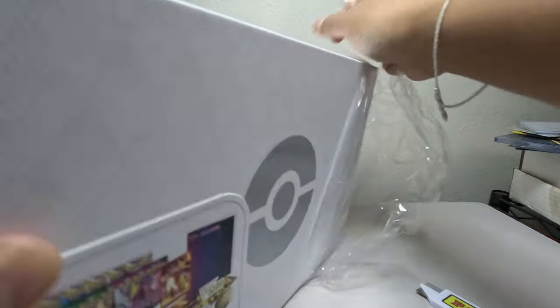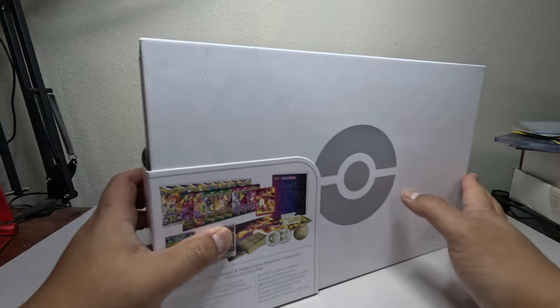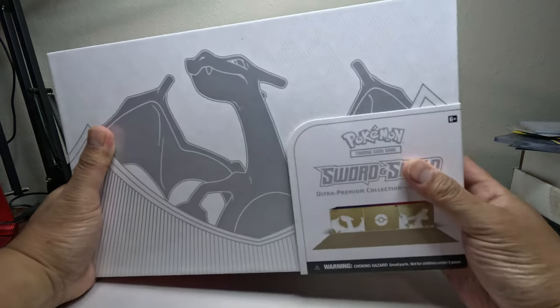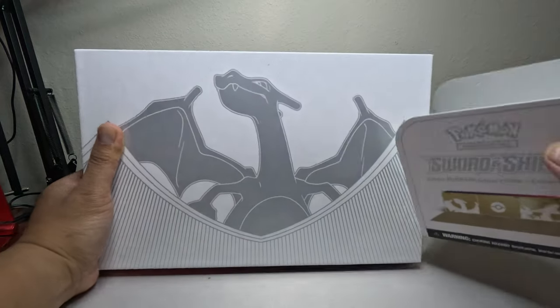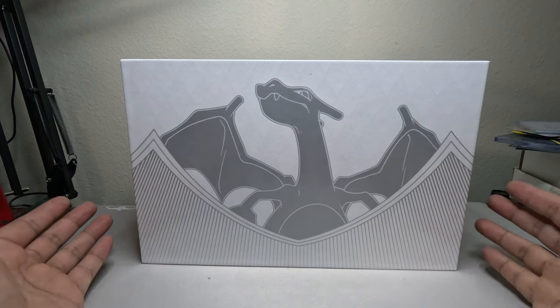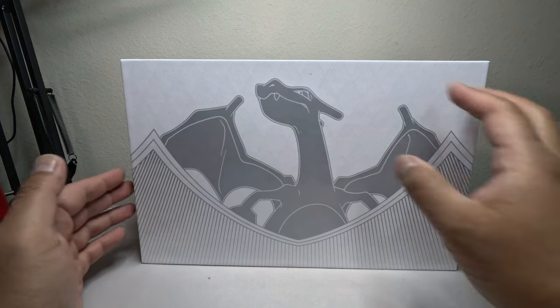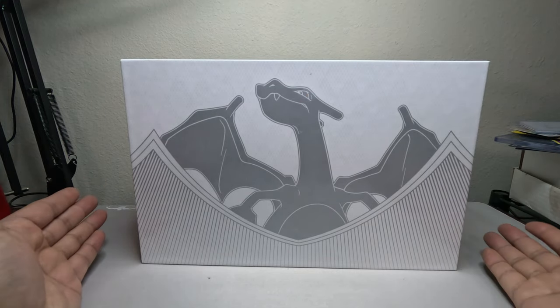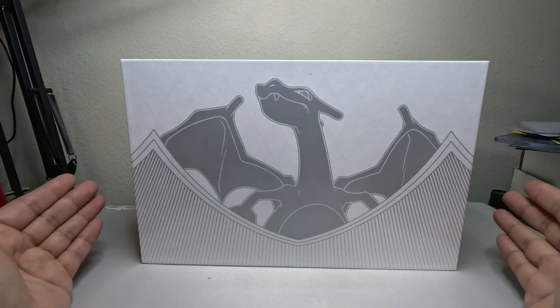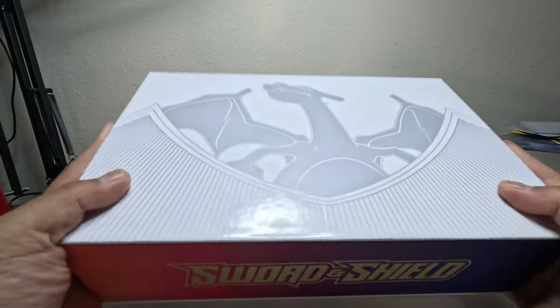For sure I'm going to send off these four Charizards right away. They're worth about $80 to $100 each, so that's already worth it for the box. The box retails for $120. A lot of people are trying to get it for $120 but it's impossible to find. If someone can get their hands on one and they want $150, $180, or $200 — and you really want it — grab it, because the four Charizards alone are already worth the money.